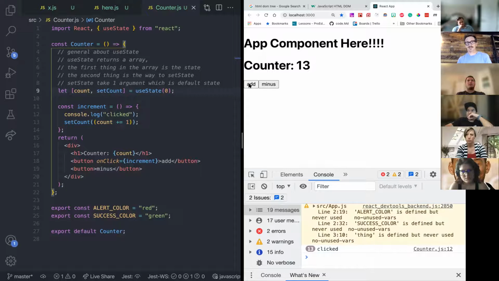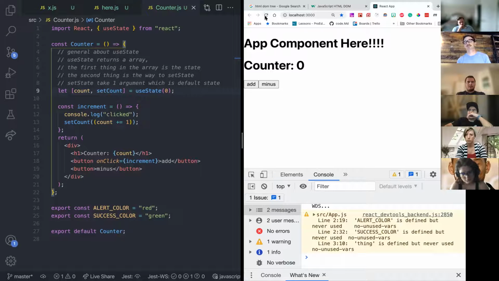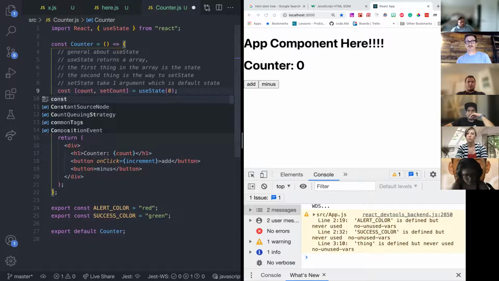That is working, but this goes back to what we talked about yesterday, where we don't want to change this count. So this works, but that's not the way we want to do it, because React might not like that. So if I make this a const, which I should, count shouldn't change.